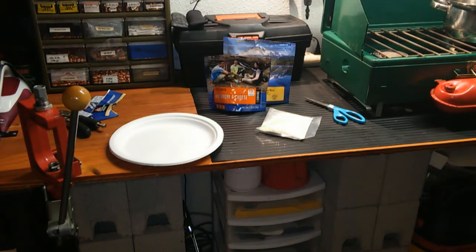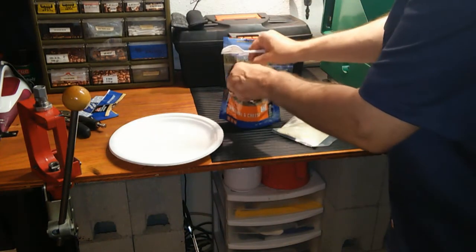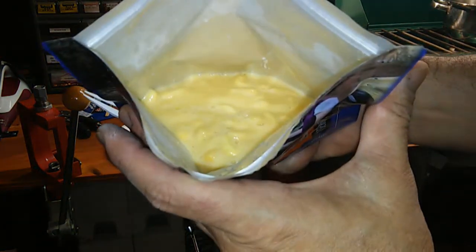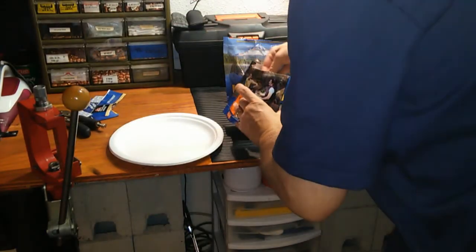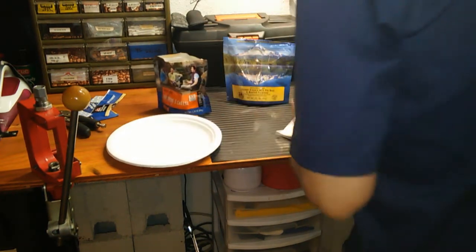Okay, so the first part's done here. I'm going to try out the mac and cheese and let you know what I think. Got my handy dandy camping gear, aka plastic fork. I'll give you a look at it. Looks pretty good. I think I may have gone overboard on the water, but I'm not sure. Let's find out. No, it's actually pretty decent.